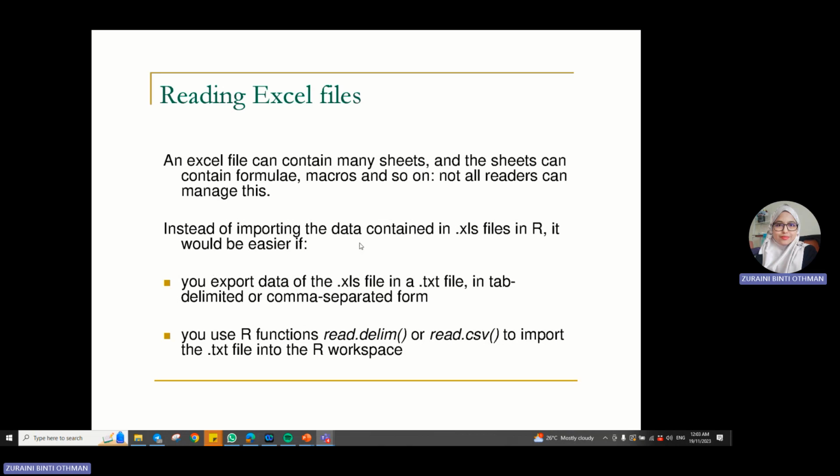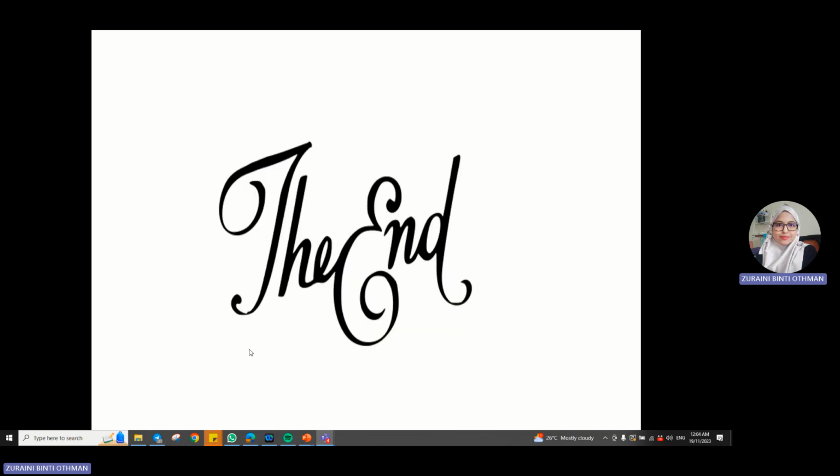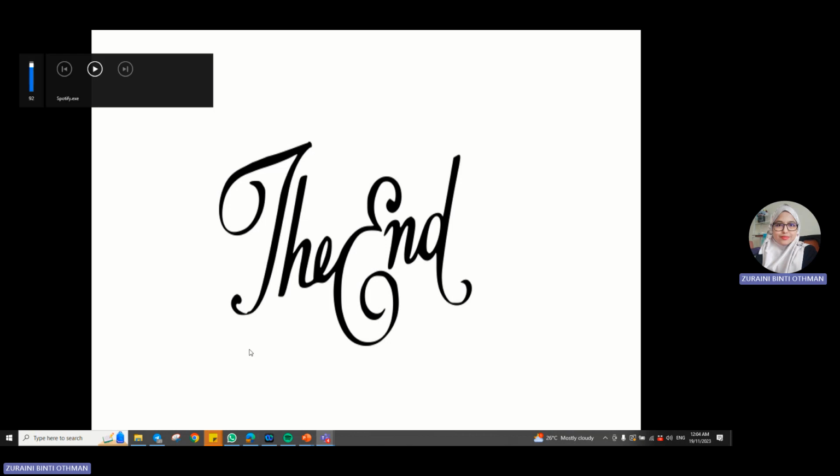Instead of importing the data contained in the .xls file in R, it will be easier if you export the data in the .xls file to a .txt file in tab delimited or comma separated form. You use the R function read.delim or read.csv to import the .txt file into the R workspace. Okay, this is how we read and write files.